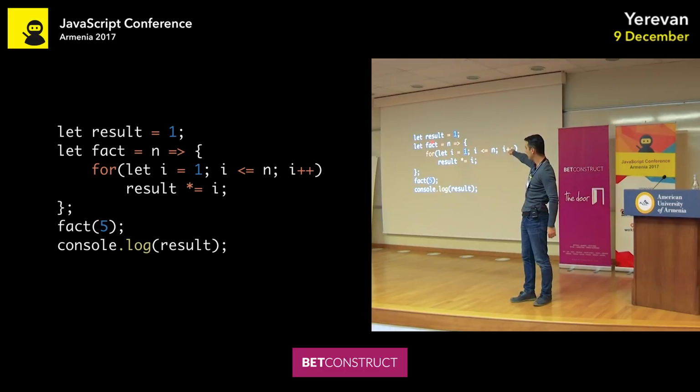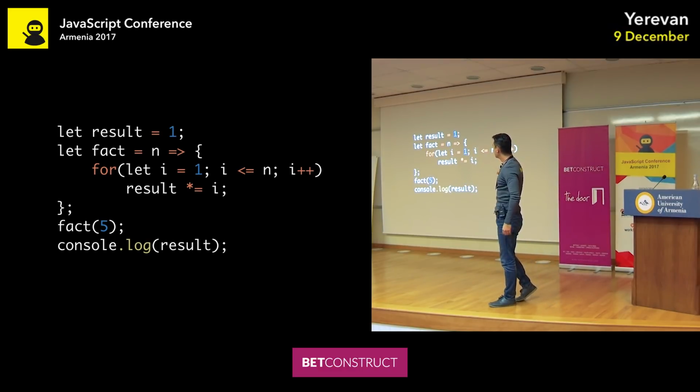Because after that, result ends up being modified, right? In this case, you have a result that is outside of the function. By the way, for those of you who don't know the syntax, this just means there's a function here that takes n as an input, and this is the body of the function, okay? So we have a variable here called result that's set to 1, and then we have a loop that will iterate from 1 up until the value that you give it, the input, multiplying this result by that number. Therefore, you get factorial, 1 times 2 times 3 times 4, and so on.